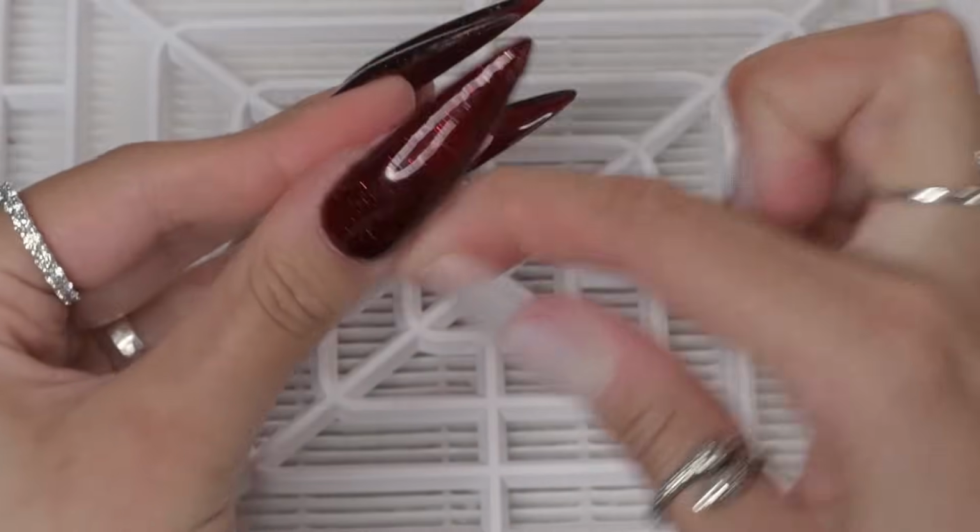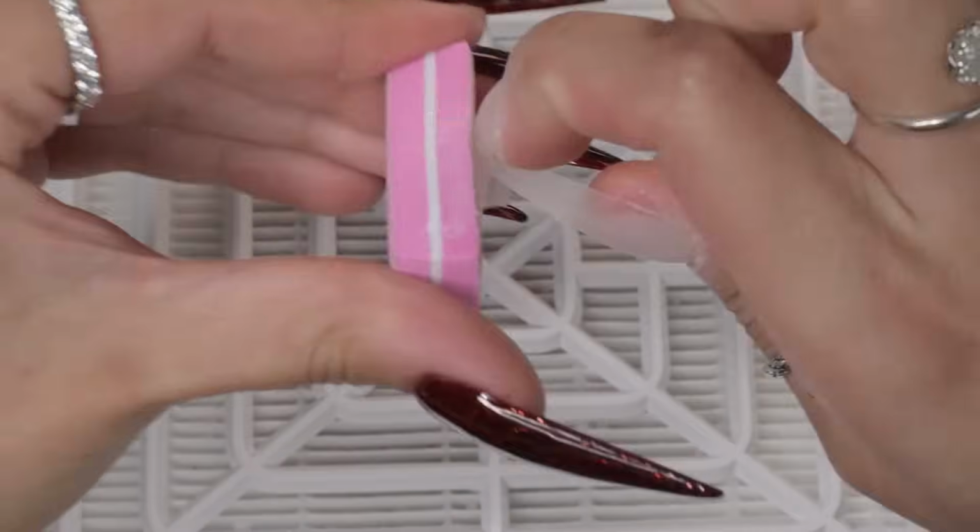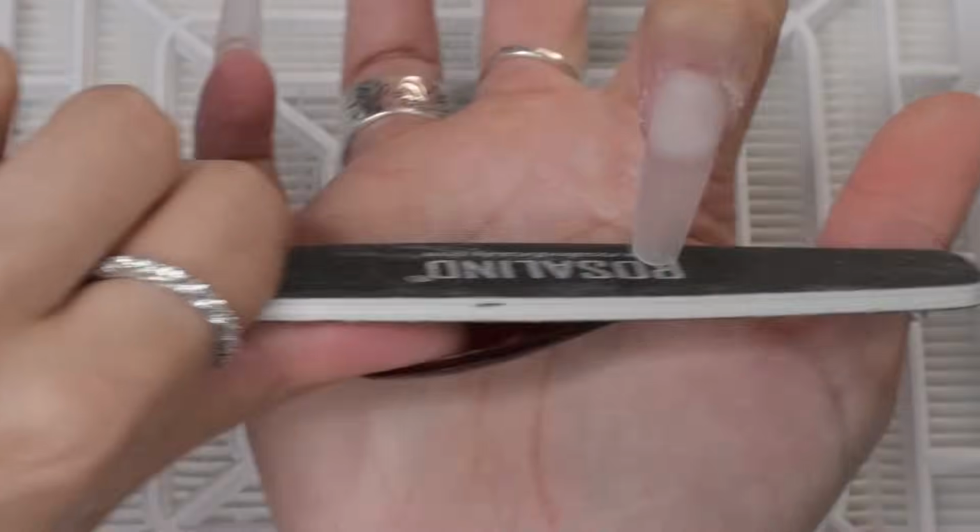Of course, I managed to nip myself with a buffer block. Like, come on now. I'm also going to file the free edge. Just make sure it's nice and sharp.